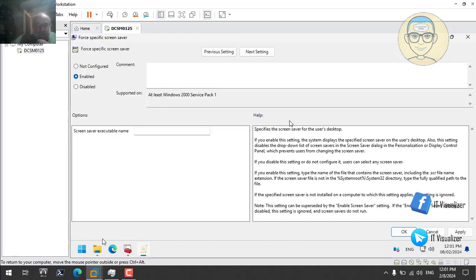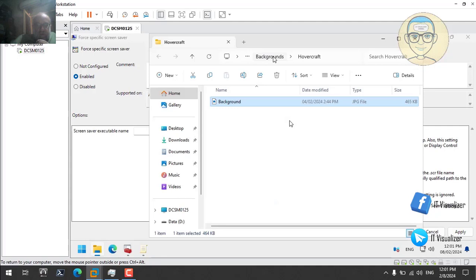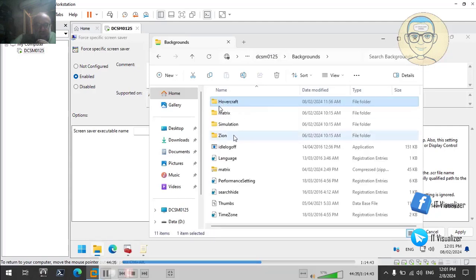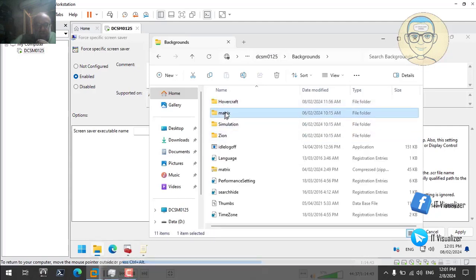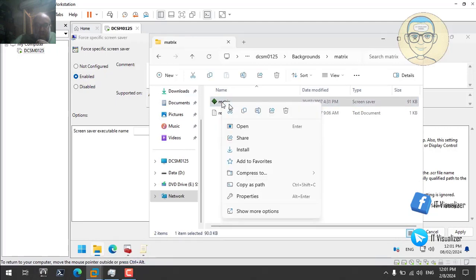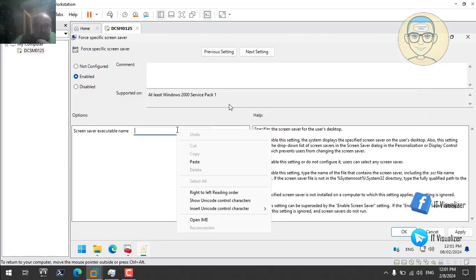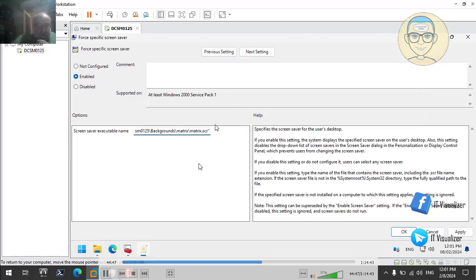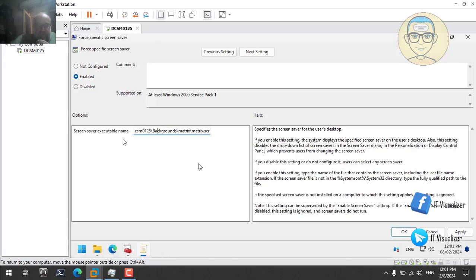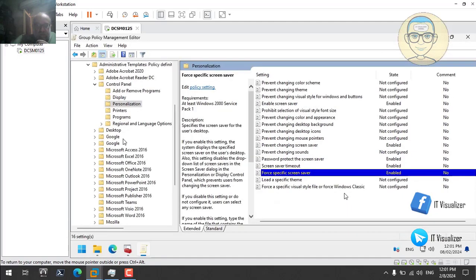Apply and OK. Need to go to the path and get the matrix screensaver. Right click and copy as path. Remember to remove the double quote here and at the end. Apply and OK. So now we have it configured.